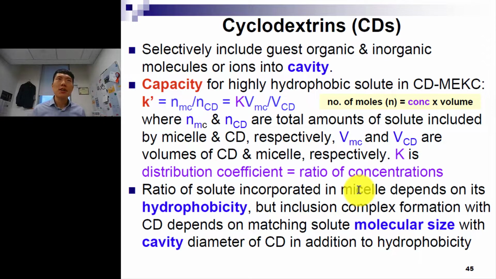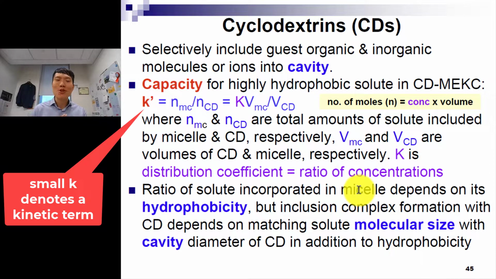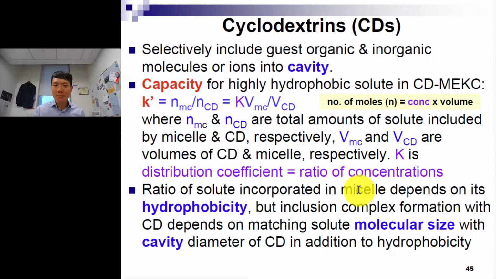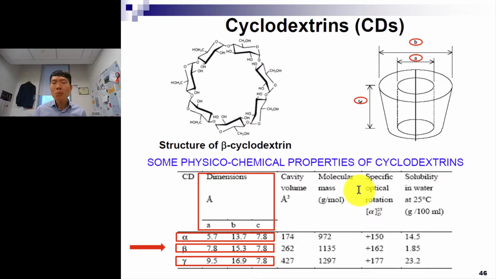The interaction depends on how good the hydrophobicity of both the analyte and your cyclodextrin is. So for instance, if both are very fatty and there is a lack of any binding hydroxy group, of course they will complex very readily, which means the association is very high. But more importantly, what matters is also the size. If you have a good interaction but the cavity is too big and your molecule is too small, it just slips away, so the host-guest binding isn't as strong. Here again, we give you a table for the alpha, beta, gamma, your 5, 7, 8.